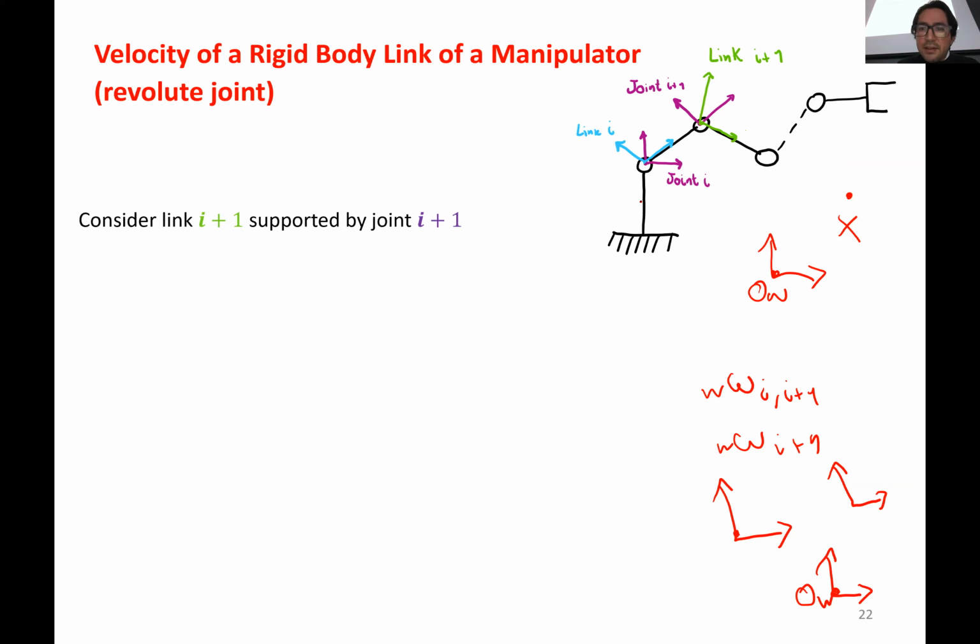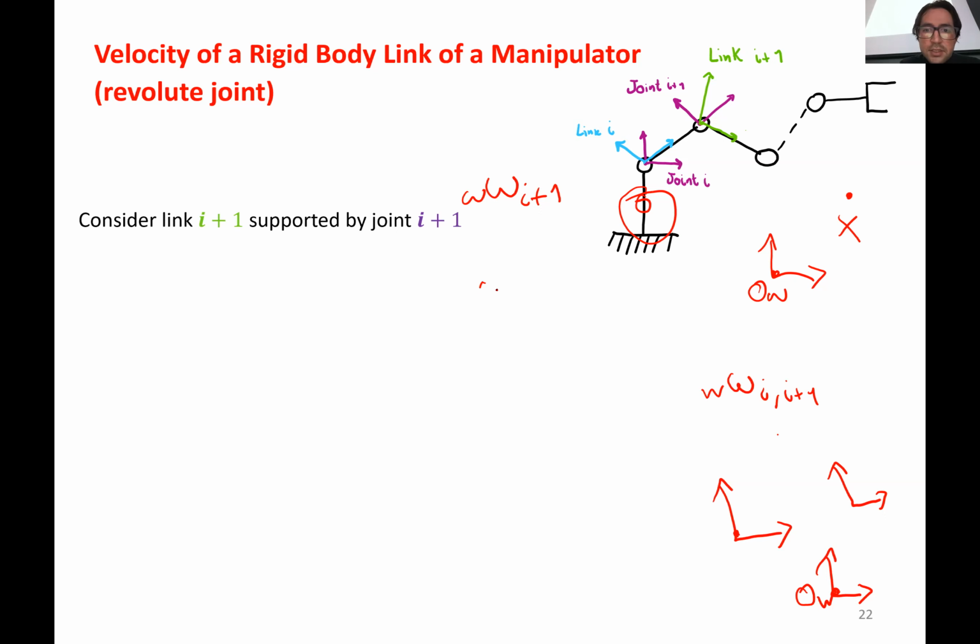So if you add a link here, let's say, the velocity i plus 1, sorry, it's horrible. Let me write it here. So the velocity i plus 1 would also consider the angular velocity of this link. Remember that we can add the velocities along the kinematic chain. So this would be the velocity due to omega 0, omega 1, omega 2, omega 3.